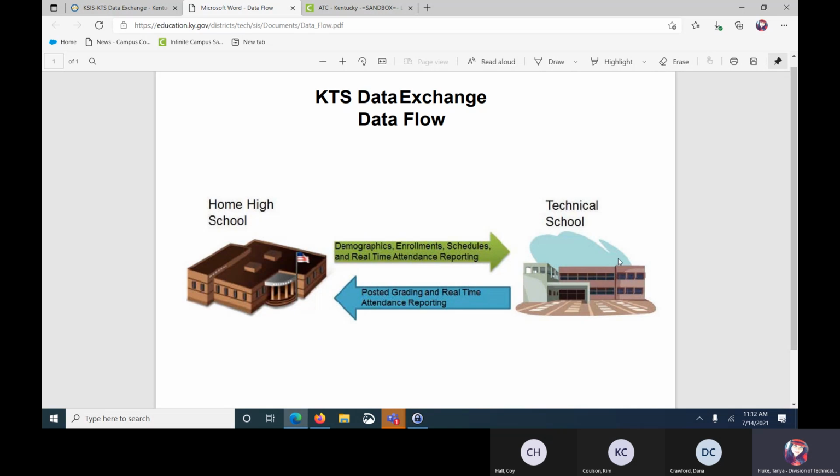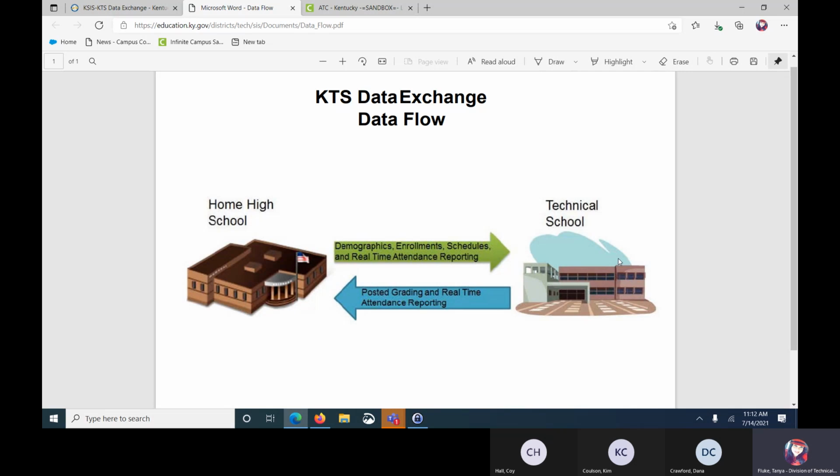Back from the technical school, what syncs back to the high school is posted grades. And once again, the real-time attendance reporting is available. There is another tool that can be used. It's an optional tool that allows unknown attendance to sync from the technical school to the high school, but it has to be turned on at the high school side.